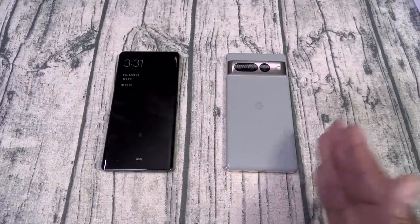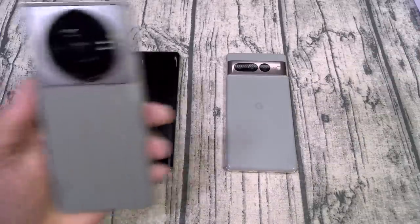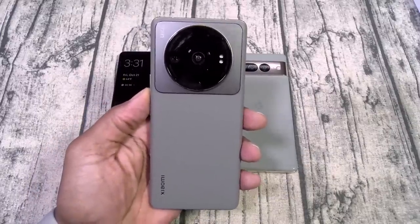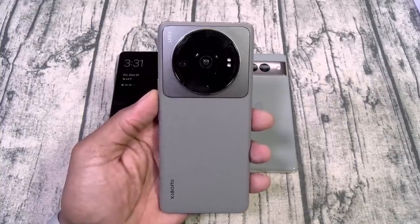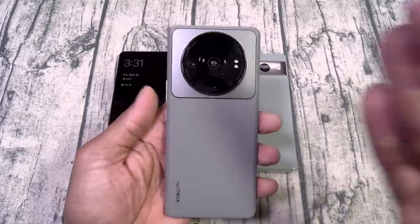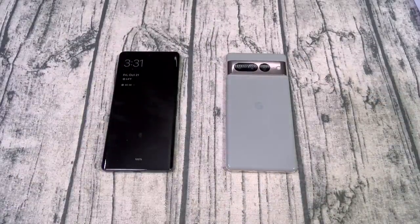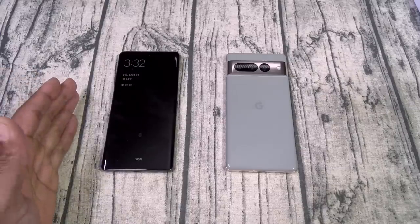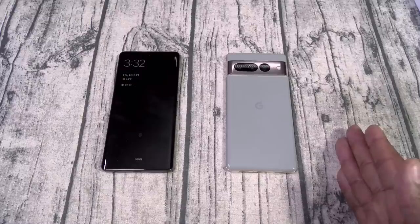A phone in 2022, an expensive flagship phone like this, when your phone is on 0% and you put the charger in, and you go take a shit, you take a shower, you shave, you microwave some ramen noodles, by the time you finish doing all of that, your phone should be at 100%. Okay, I'm not accepting anything over 30 minutes as acceptable charging speeds in my rankings. Now, for you, you might like that. For me, I don't like that. We need faster charging speeds.